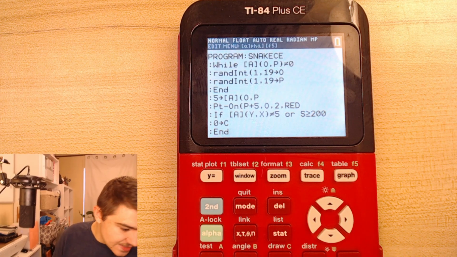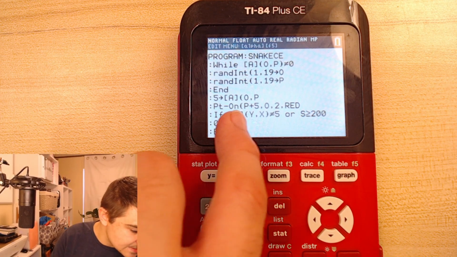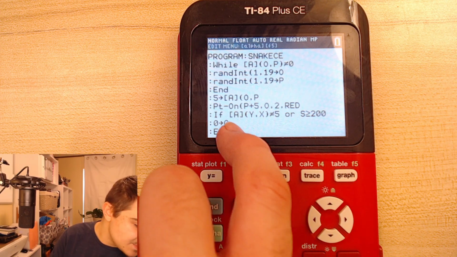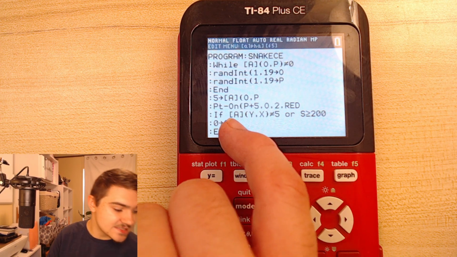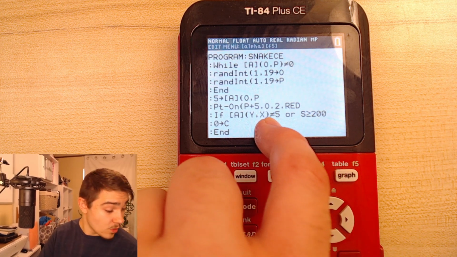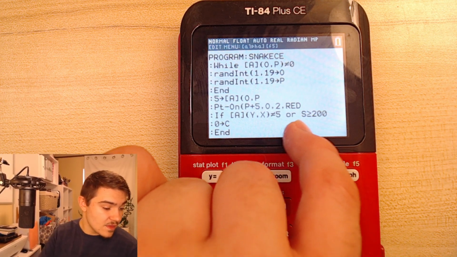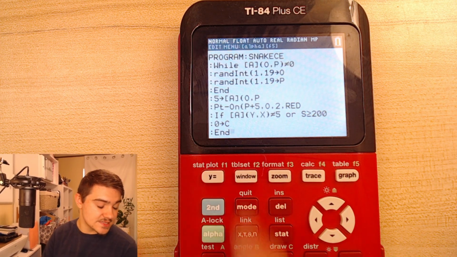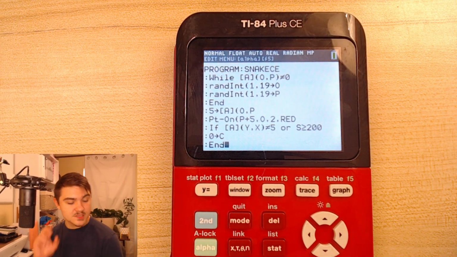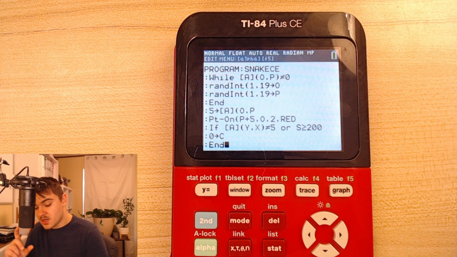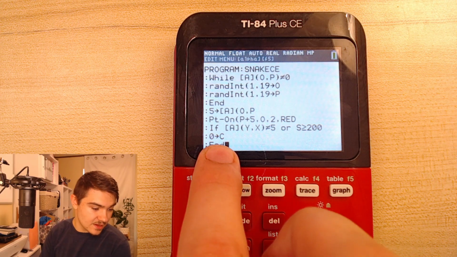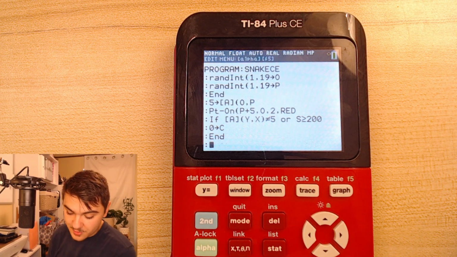Basically, this line is saying if the snake runs into itself, or if it runs into a wall, or the score is greater than 200, it's going to store 0 into C. And remember that C was the win-lose Boolean. So this line is actually going to make the snake die. All right, so press enter.